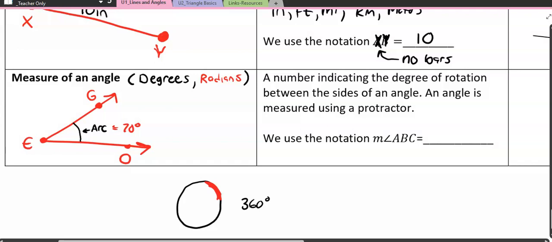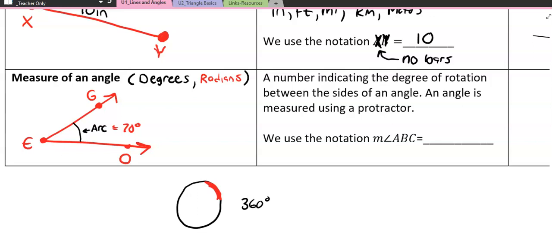An angle is measured using what's called a protractor. There are many different ways. We'll talk about that moving forward. The notation for this is we're still going to say angle. In this case, let's scribble this out. We'll call this M, and then this is angle GEO. And what we're saying is that this angle is equal to 70 degrees. Now, this little M in front is nothing more than to tell you that we're talking about the measure of. So it's literally just a translation for measure of angle GEO, and that's where our 70 degrees comes from.